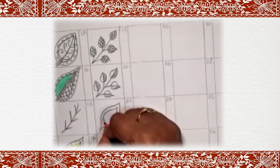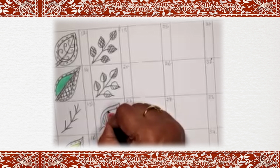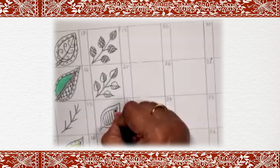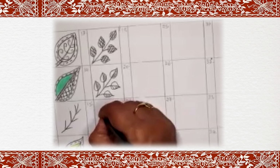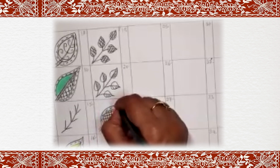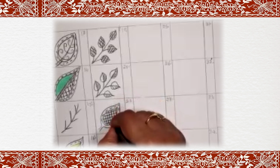Our 15th pattern is Dori Kachni in the center of the leaf and Adi Kachni in between the double lines.